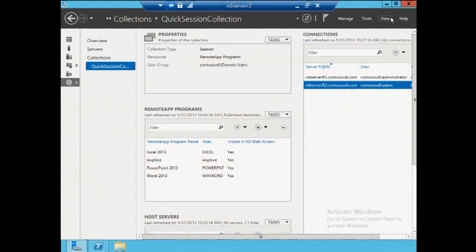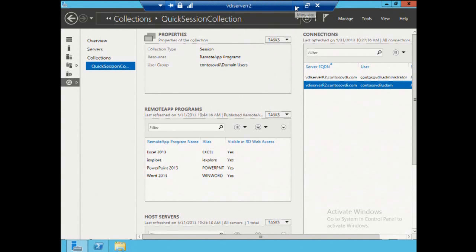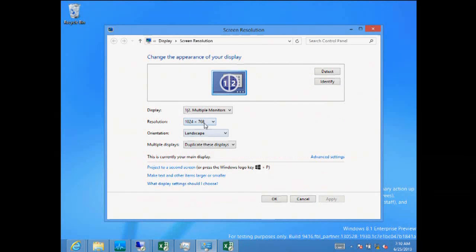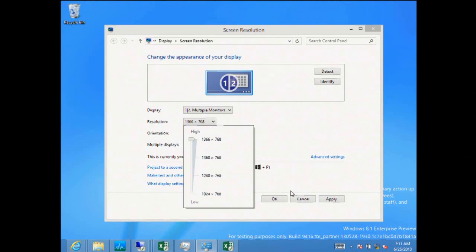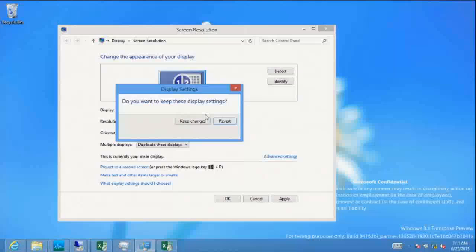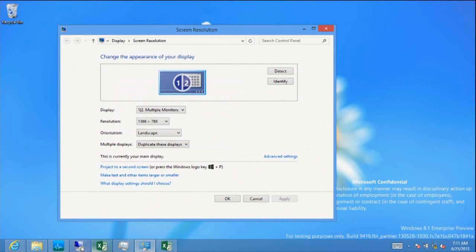Now if I compare that to my R2 server, which does support this dynamic redraw, or dynamic resolution change, that was very fast. I don't know if you saw it, but it flickered for just a second. But I've got my full resolution here in the smaller window. I can get to my close button. I can get to my start button. Very easy to do.